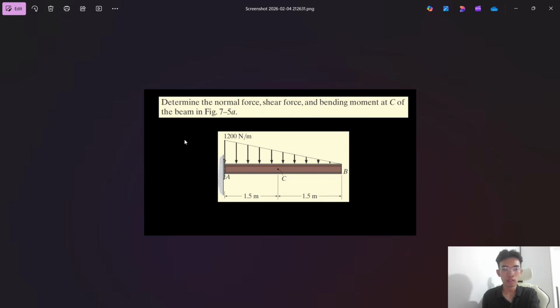A triangular distributed load acts on the beam, starting at 1200 Newton per meter at A and decreasing linearly to 0 at B. Point C is located exactly at the middle point of the beam, 1.5 meters from A. Our task is to determine the normal force, shear force, and bending moment at C of the beam. We will model the beam in PermaLearn and extract the result directly.